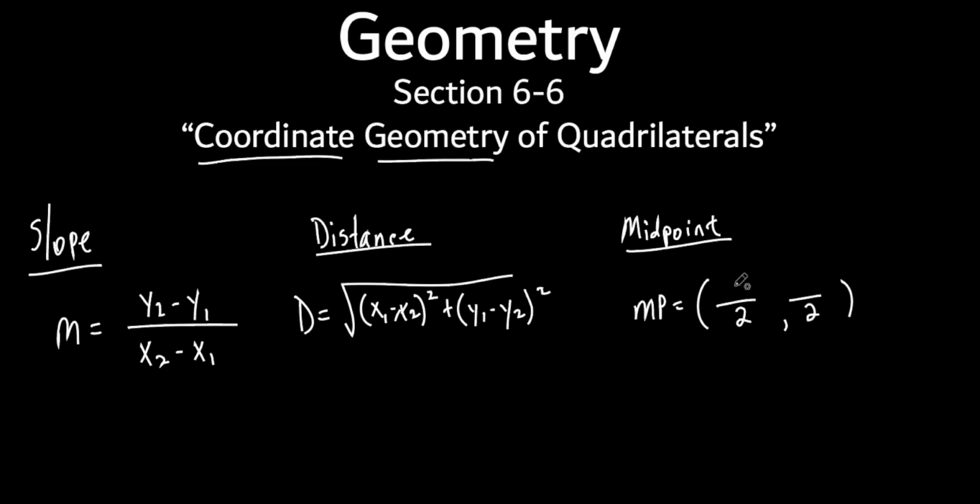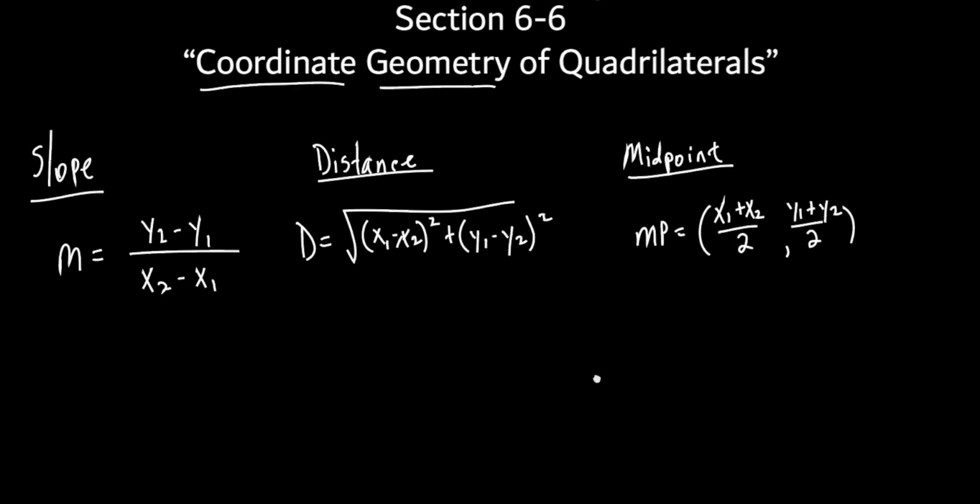Now what do you do with the x's up here? Do the x's first, because it is an ordered pair, so it's important that you do the x's first. So it's x1 plus x2. This is the one that has the plus. The others you just subtract. This one you add. We did that to the x's. What are you going to do with the y's? Add those together, and there you go. So that's a little review for you, if you forgot. Is it all coming back? All right, let's do some things with this.